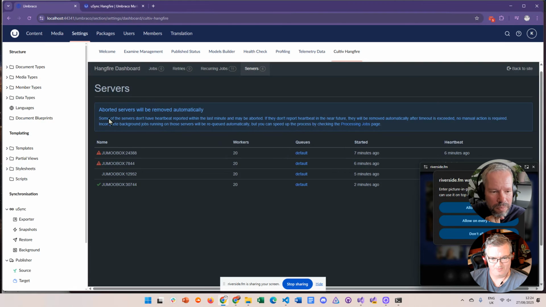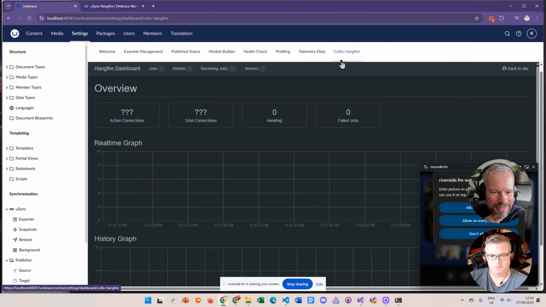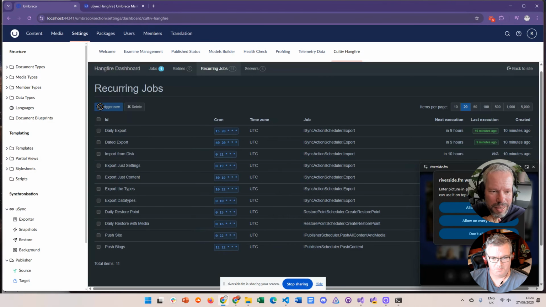So in theory, I've got all sorts of things going on there, haven't I? Recurring jobs, push site. Okay. Now, actually, when it starts, which should take a little while to do, if it's connected right, you can see this is the target site getting everything published on it. So that's happened in the background. It's gone off and published to that site. So now, there's content back. Really great.